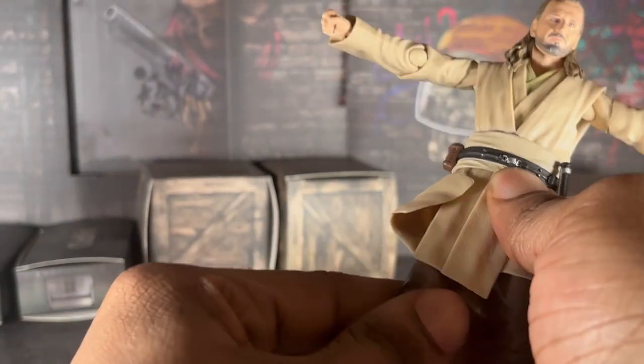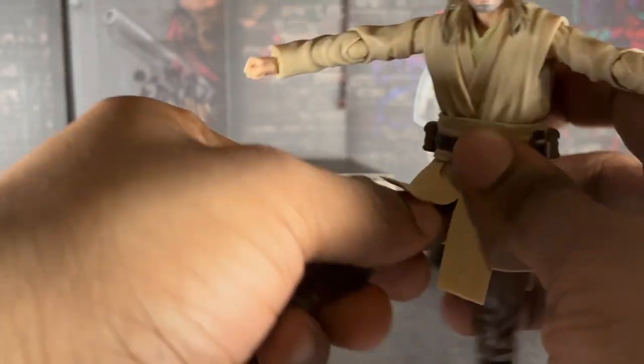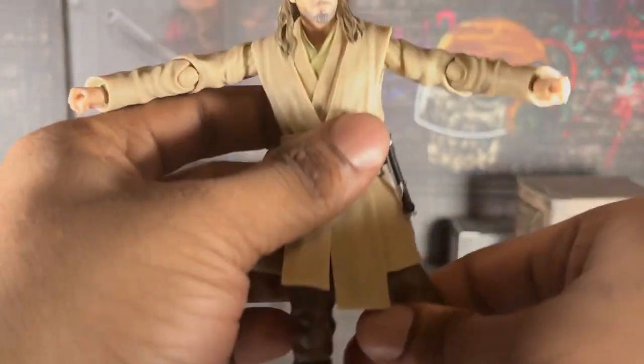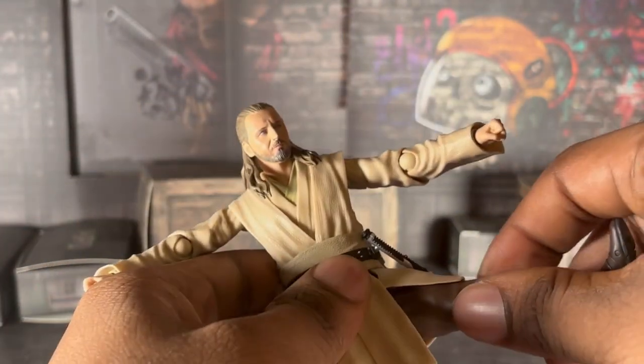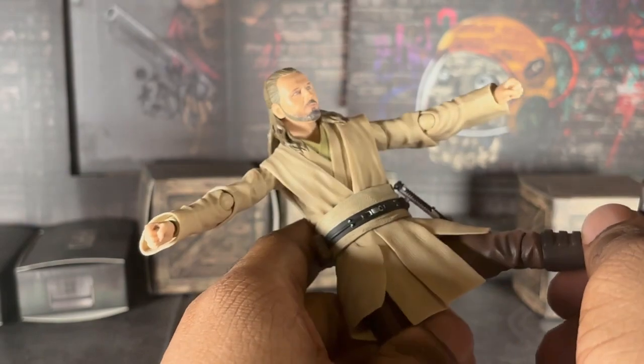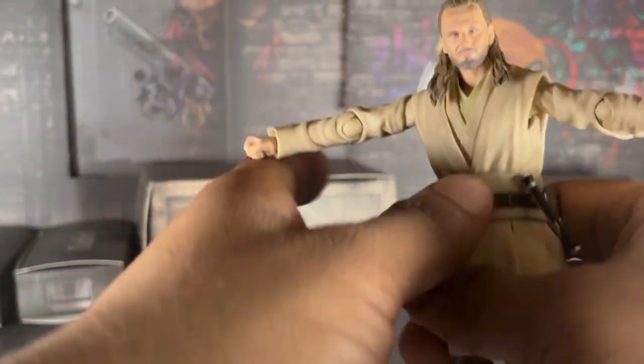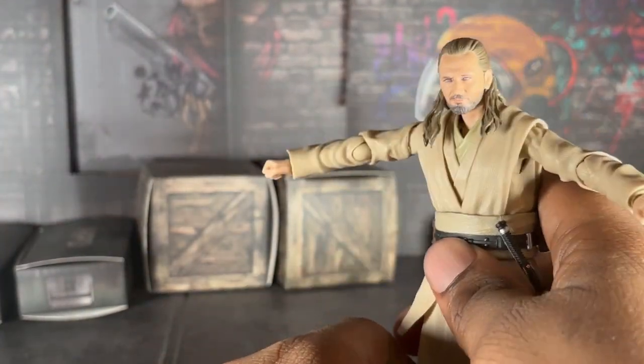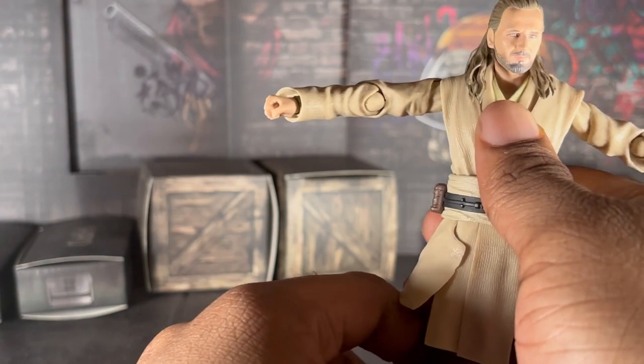Yeah, this figure has a lot of QC issues. I think you can tell. Oh my goodness. Yeah, I just discovered this. Every time I do this, it did not want to pop back in. So that's wonderful. This is how far his legs go from here as well. Does he have any back torso? No, this is how far he goes. He has like no ab crunch and all that. You can pose him to an extent, and that's about it.